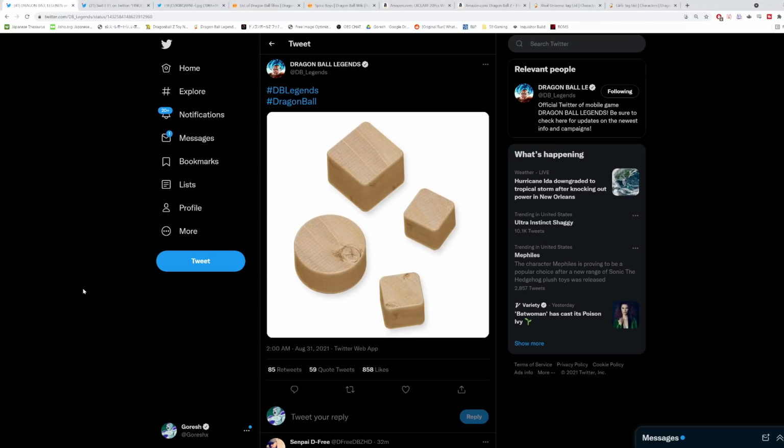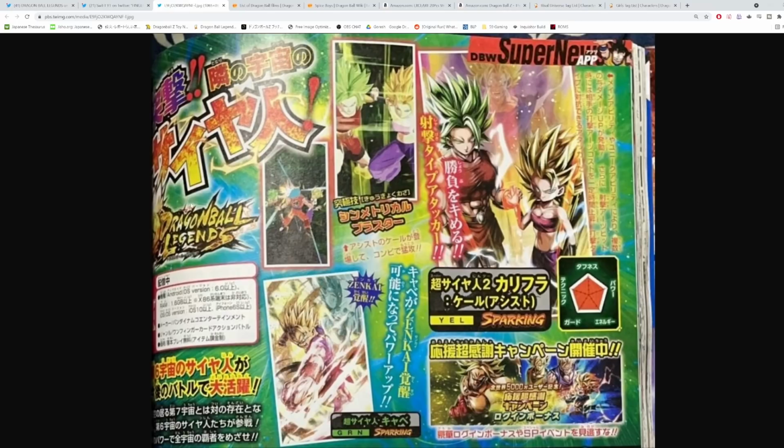Now, before we get into this, I just wanted to reiterate that I fully expect to get the Kale and Caulifla unit to drop tomorrow. As you can see here, this is V-Jump, the most recent issue. They introduced a duo assist, Kale and Caulifla. Technically, the unit is called Super Saiyan 2 Caulifla Kale Assist, and they're a yellow type. So we'll take a look at that at the end of the video, and I'll explain what I want to see out of this unit.